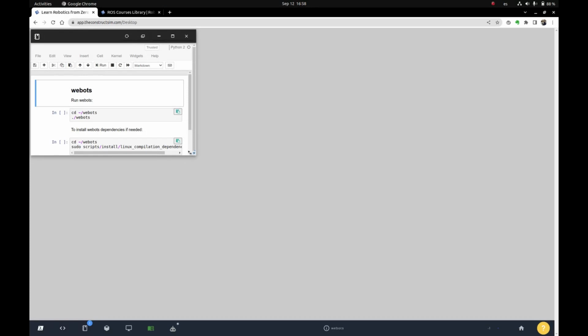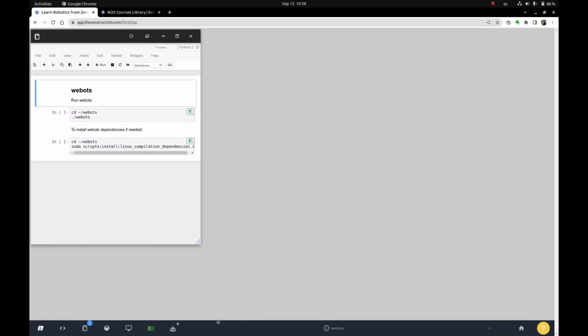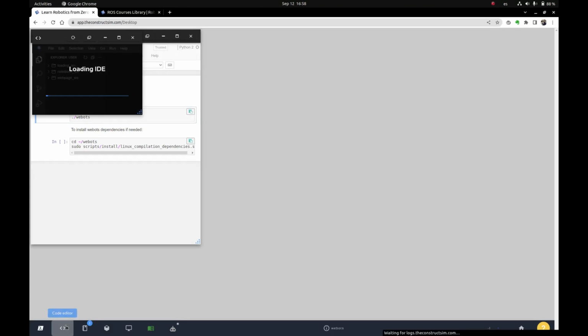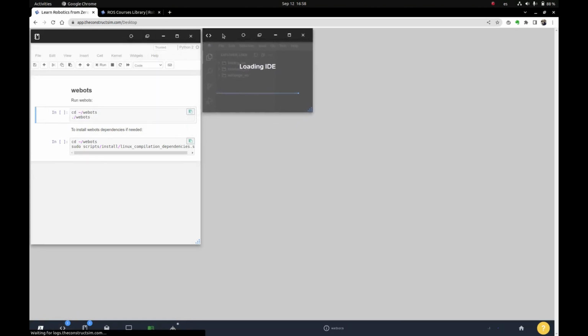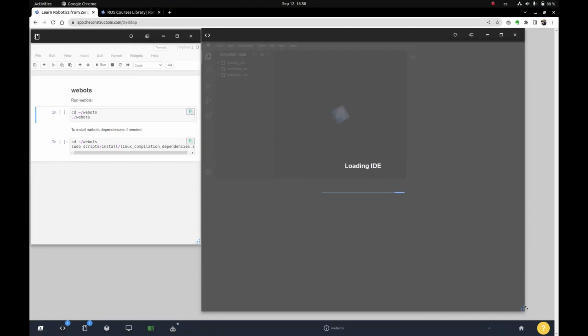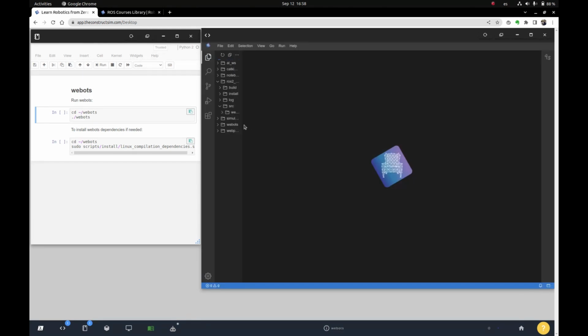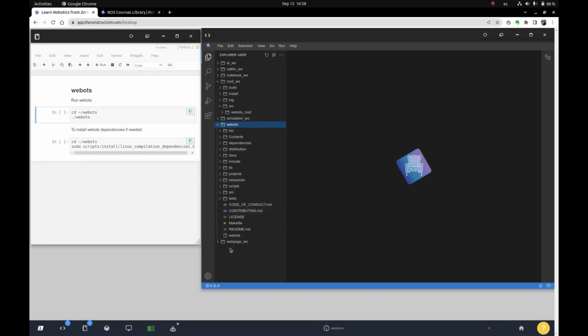All right, so we're here in the ROSject. So this is a virtual environment, like I said, and I pasted some commands to run Webots right here. And this will keep improving as we work on compatibility with Webots and our system. This is sort of the first version of it. So here you can see the Webots directory. This is where I have installed it from source. So this is the latest version.